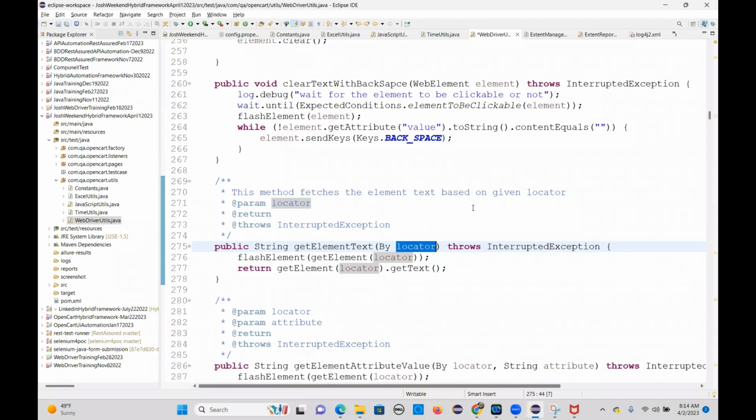Because when I see the get text method, I simply say that this method returns a string value. It is not data, that never comes to my mind. Am I right or not? No, just listen, sir. The thing is, you don't know manual testing properly. That's the main problem. First, when you are taking automation testing, you should first have manual testing knowledge, if you understand functional testing properly.